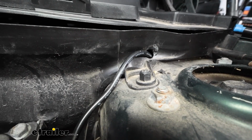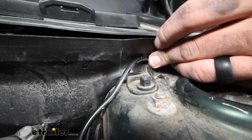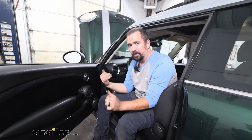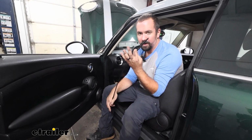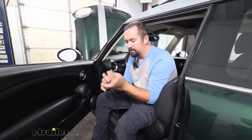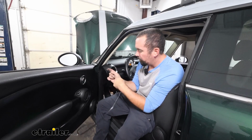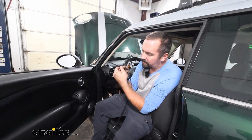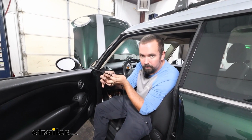Now to get the plug passed into this threshold, I did drill a hole here. I'll go back with some RTV silicone and seal that up. But I drilled it large enough for our plug to go through before going through the grommet. And to get the wires pulled through the grommet, it's very tight. So the best way that I've found is we use airline tube here, but if you have a pull wire of some sort that is flexible enough, but also still malleable to where it's going to hold shape and be a little bit firm, I was able to cut a hole in the grommet from the inside, pass this through, and once that cap from the outside was out, all I needed to do was get a little bit passed through and I could pull the rest of it out, tape up my wires, and then pull them back in.